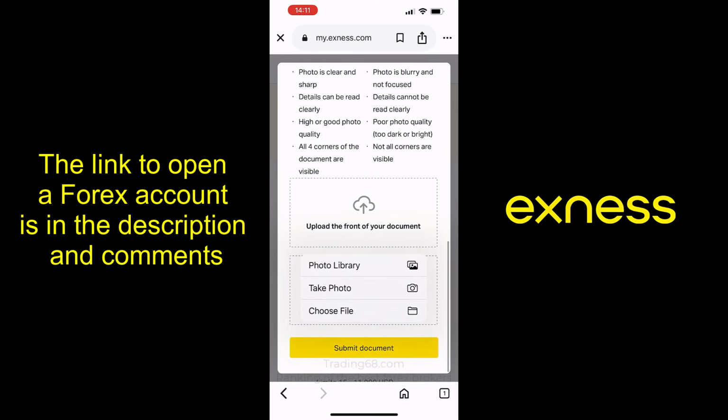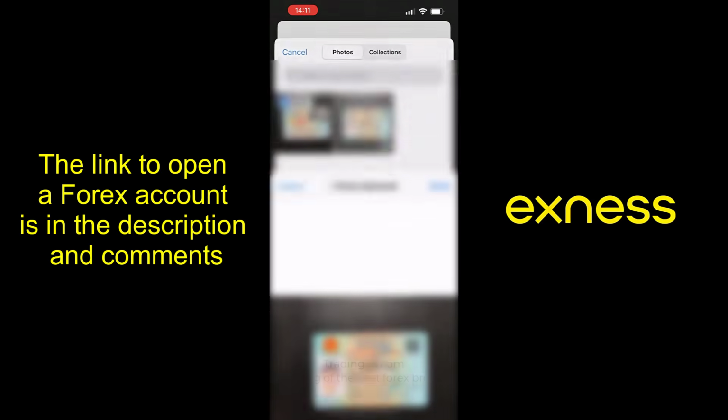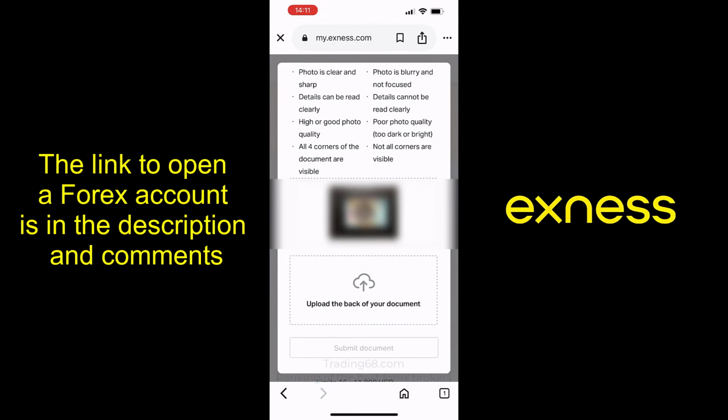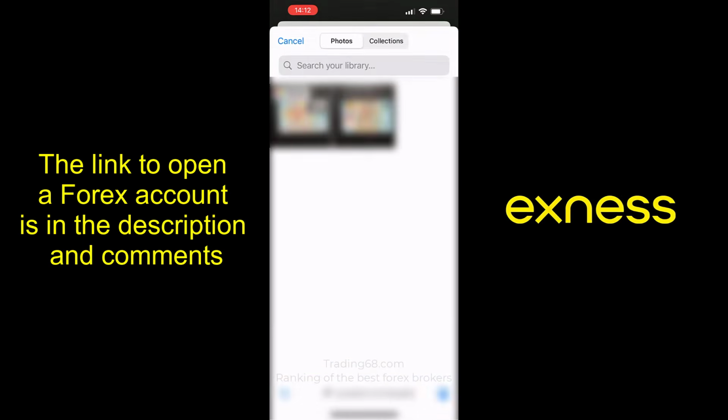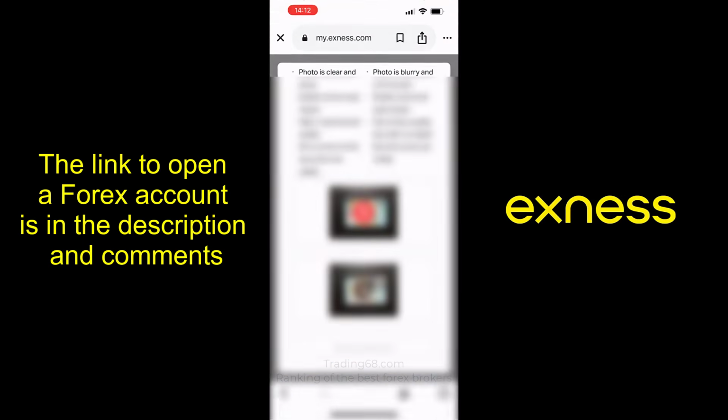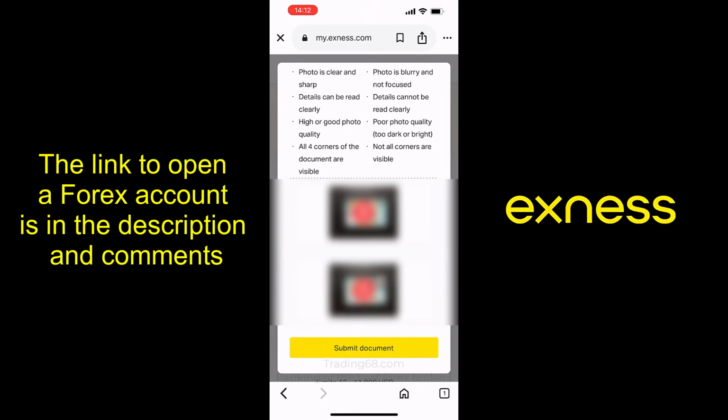There are 3 options: Photo Library, Take Photo, and Choose File. I choose Photo Library. Click here to upload a photo of the back of the document. After uploading the document, click Submit Document.